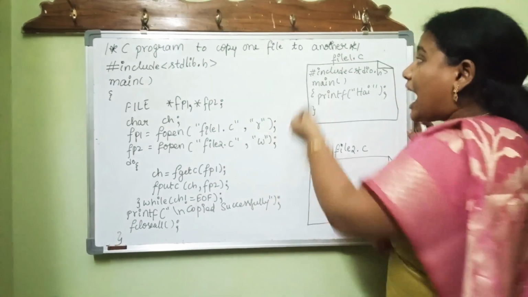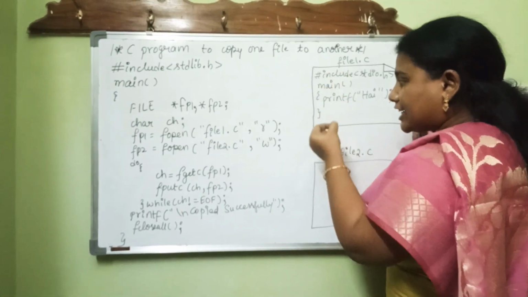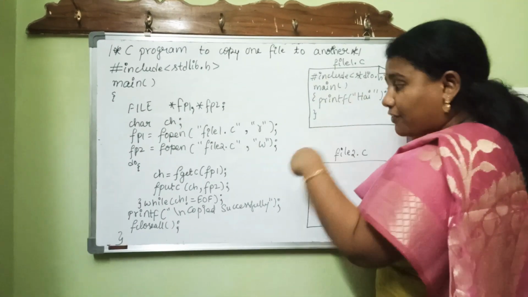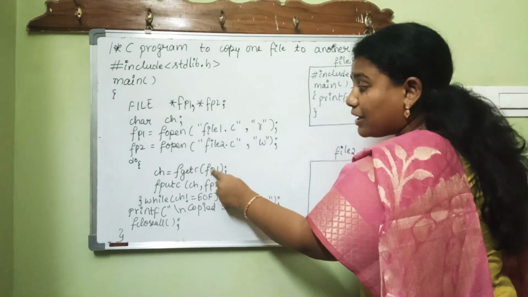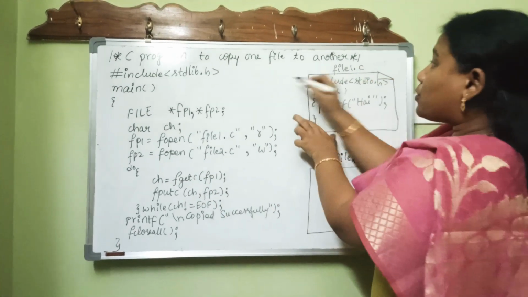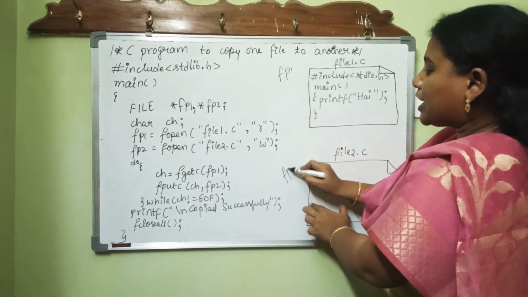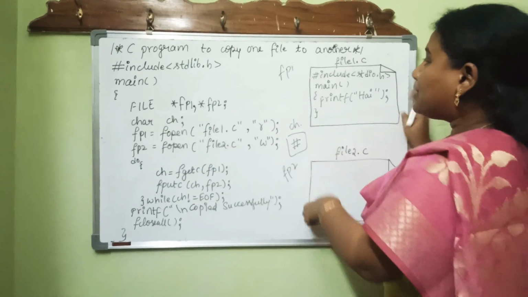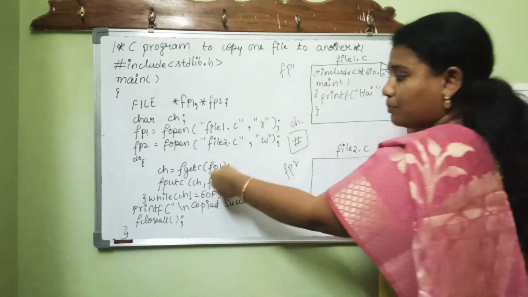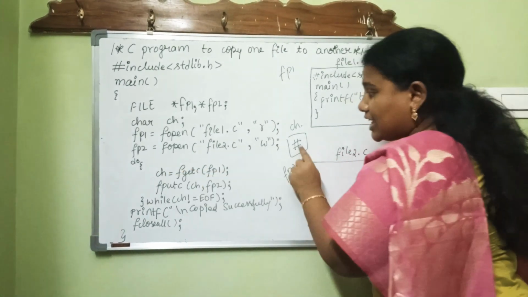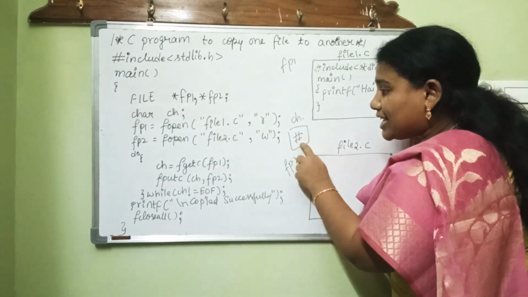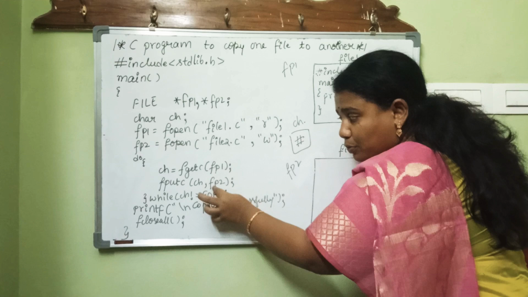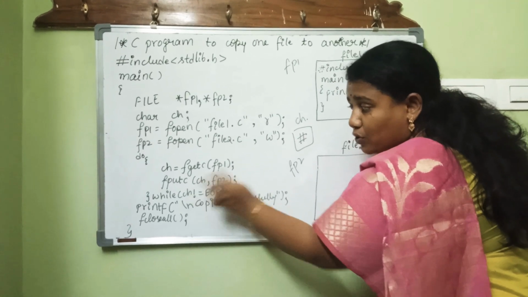Now what should happen? I have to get each and every character. I have to get a character from the file using fgetc, pointed by file pointer fp1. Since this file is pointed by fp1, and that one by fp2, in between I am using a bridge called ch. I am getting a character from file1 pointed by fp1 and placing it in ch first of all. Then where am I placing this ch? I am putting that character, which has been stored in ch, at fp2.